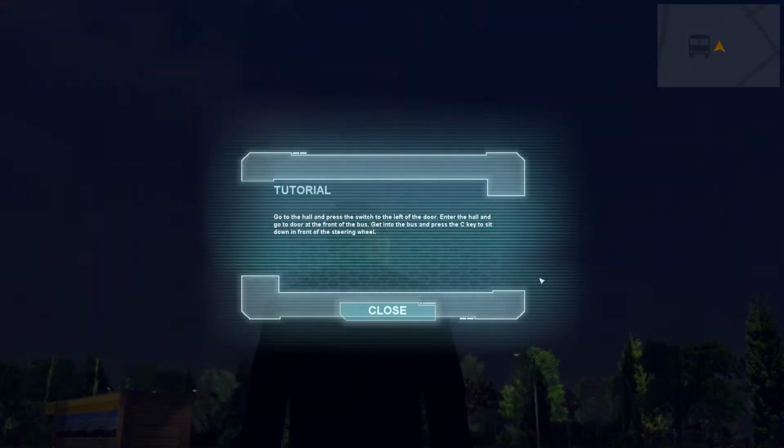Go to the hall and press the switch to the left of the door. Enter the hall and go down and go to door at the front of the bus. Get into the bus and press C key to sit down in front of the steering wheel. Okay.